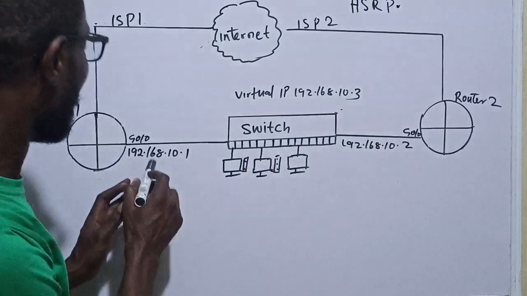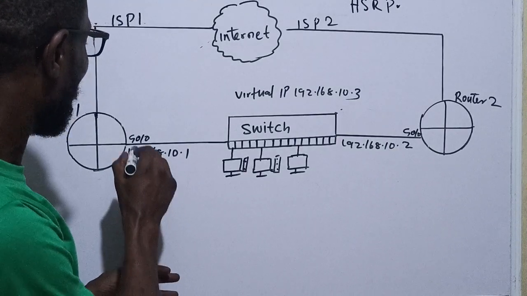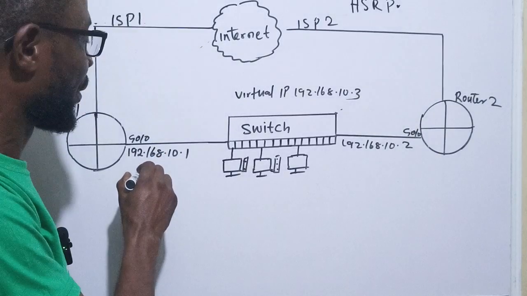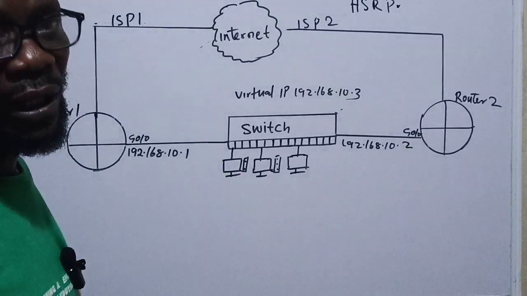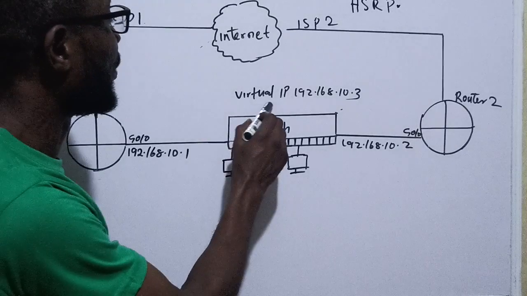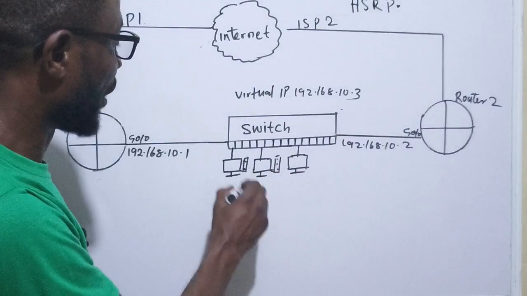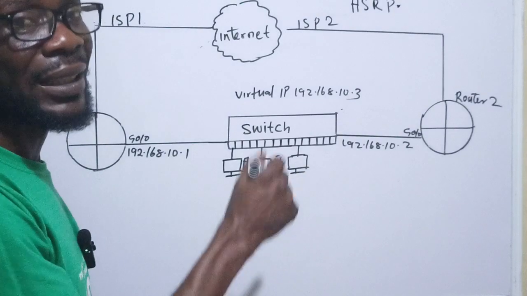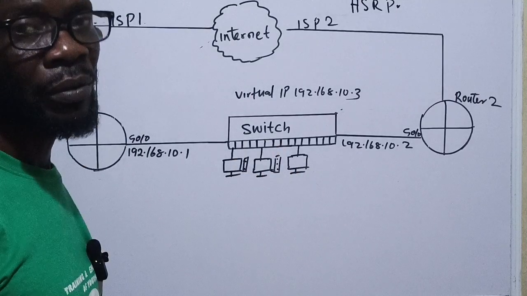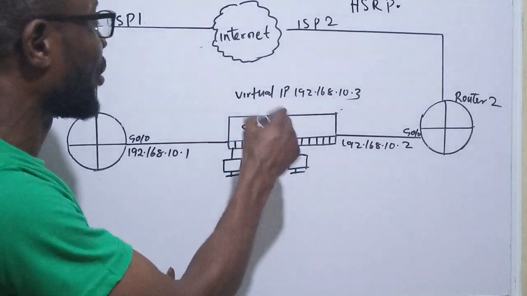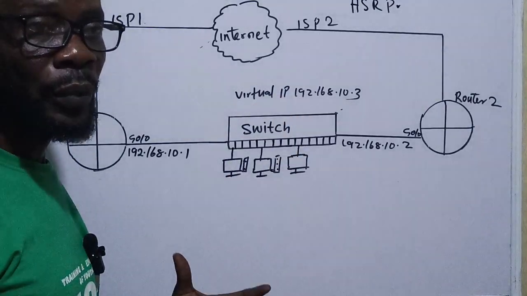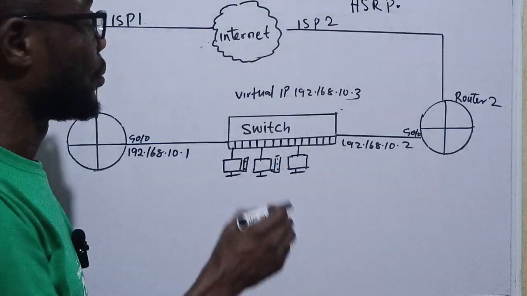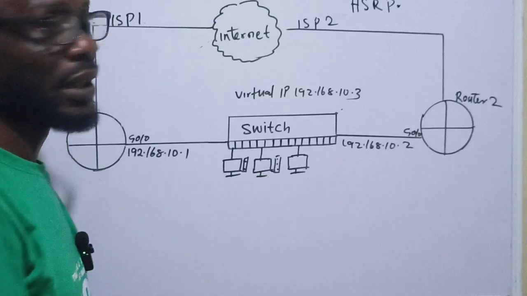Okay, so you can see the IP address I'm going to use. Normally, the IP address that is configured on this LAN interface is supposed to be used as the default gateway. But instead, I use this virtual IP address as the default gateway for these computers. This is called a virtual IP address. There is a virtual router which is not visible. Logically, there is another invisible router here, and that is where this IP address is configured and used as the default gateway for these systems.